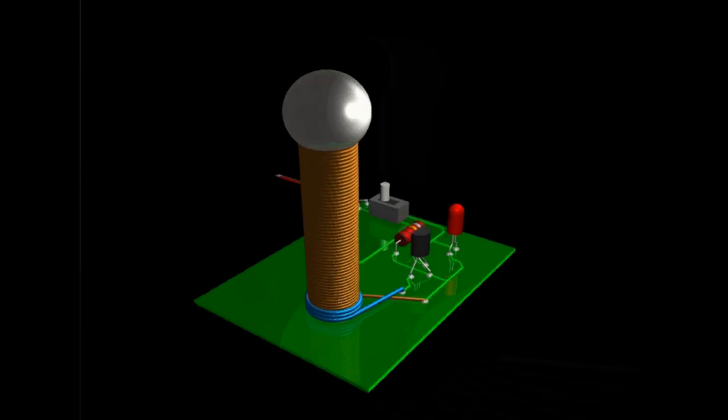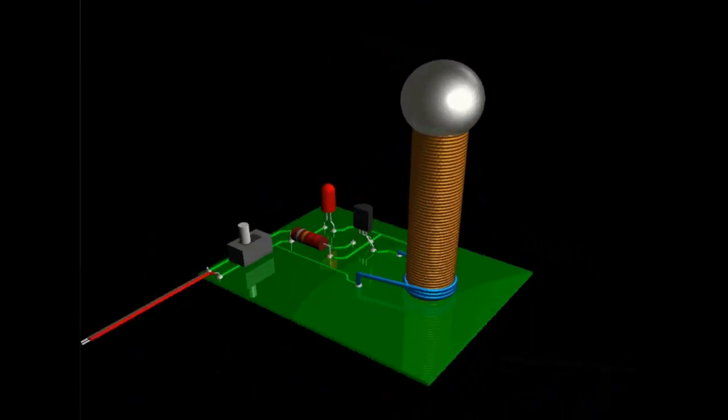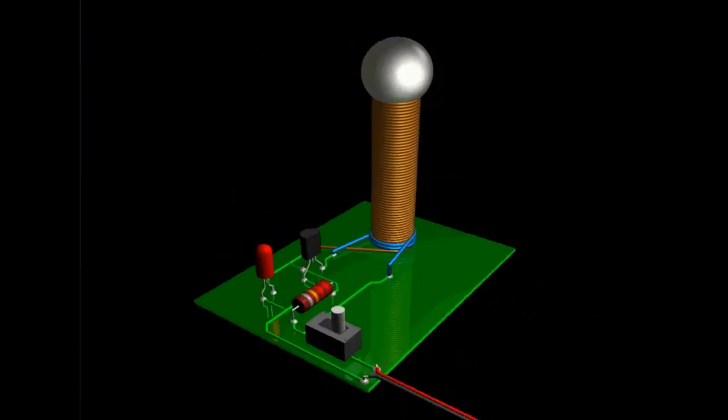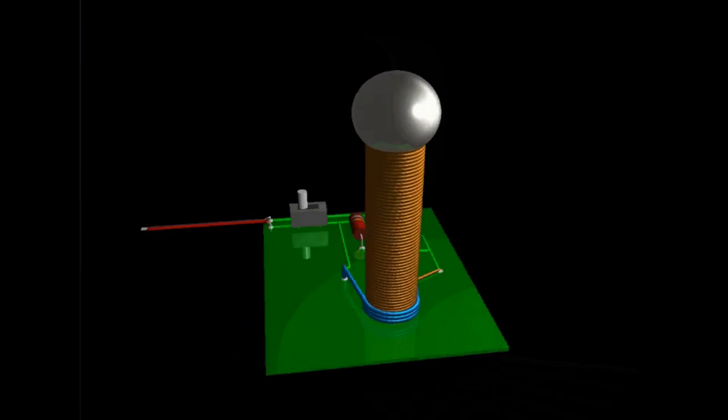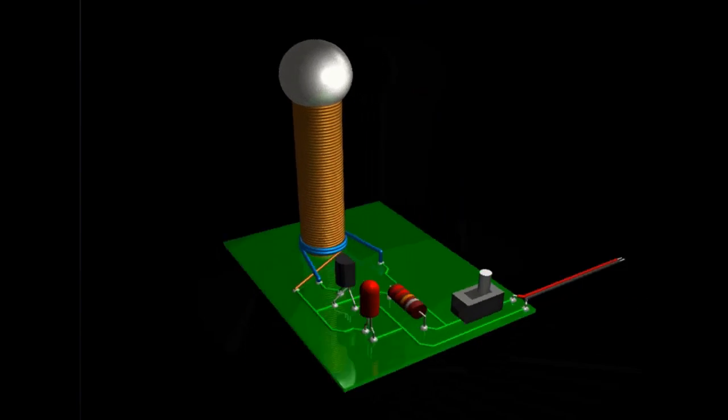A power source, often a battery. A transistor. A feedback coil, known as a tickler or exciter coil. A primary coil and an output device, such as an LED or small lamp. The circuit operates in a self-oscillating manner, creating high frequency oscillations that produce a high voltage, low current output.